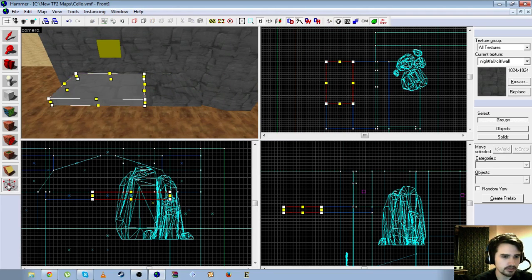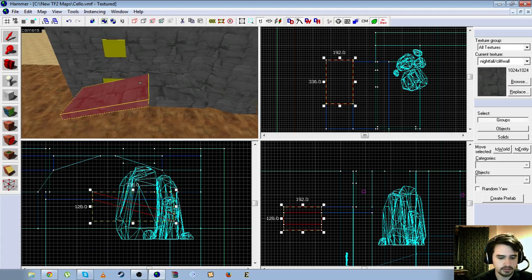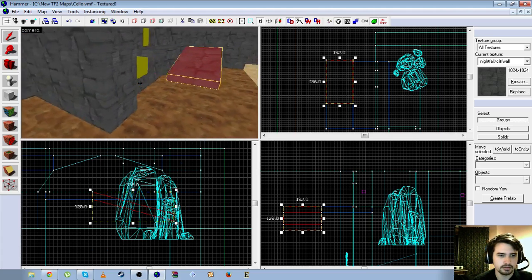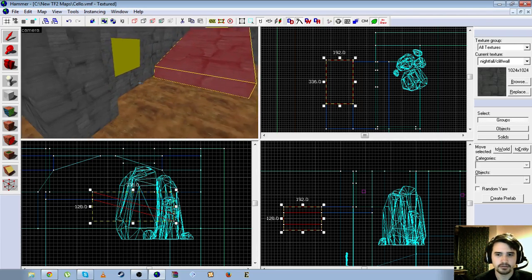Okay, so what we need to do is drag this down. So that's not the side we want to drag, so it's this side. So I'll click on that, hold control, and click the other, so both of these points come down at the same time. Doesn't seem low enough.